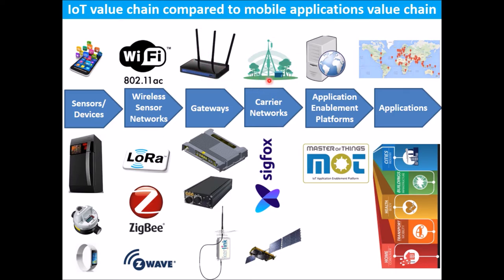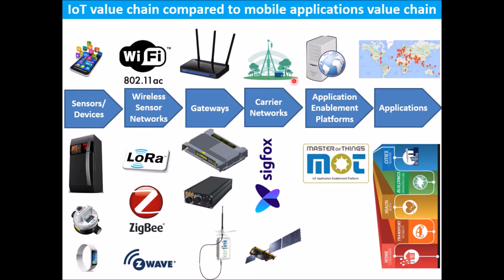And then on the cloud, there is an application server collecting the data. Think of WhatsApp, for example. If you're sending data from your mobile phone using WhatsApp to someone else, the data flies from your device over the Wi-Fi to your access point, over the fixed internet or 3G to reach WhatsApp, and then WhatsApp decides that this data has to go to someone else. Then it goes in the back direction, searching for the end user, and then it delivers it to the end user in the reverse direction.